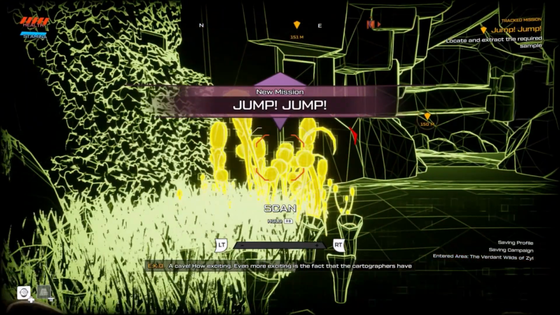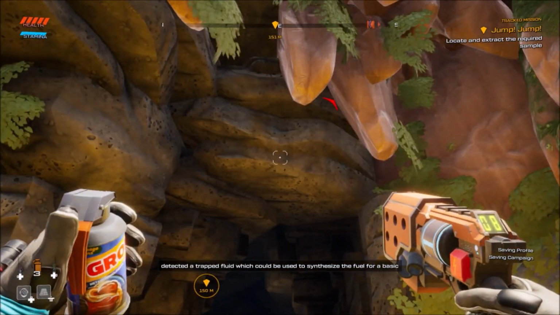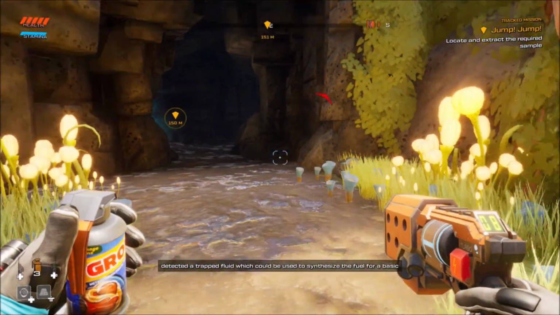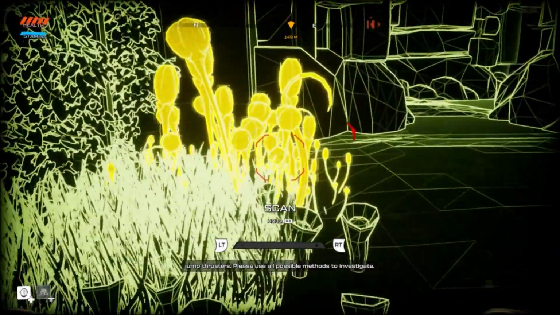Hey! How exciting! Even more exciting is the fact that the cartographers have detected a trapped fluid which could be used to synthesize the fuel for basic jump pack. Please use all possible methods to investigate.